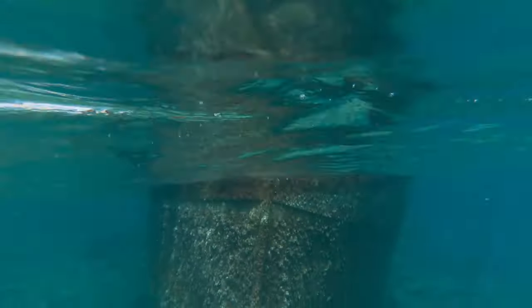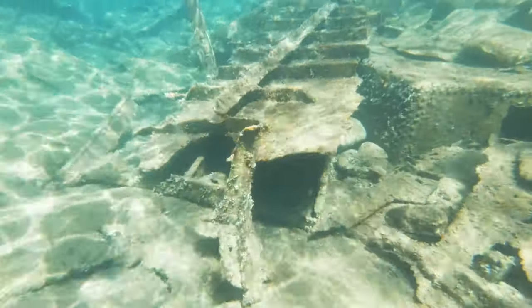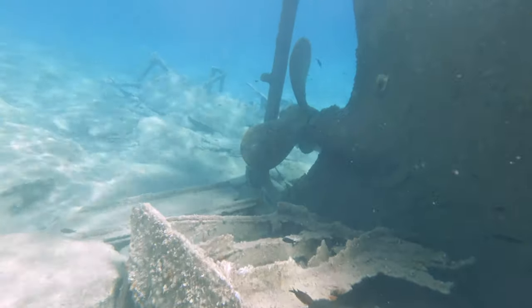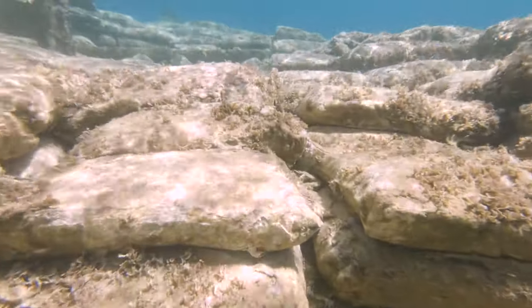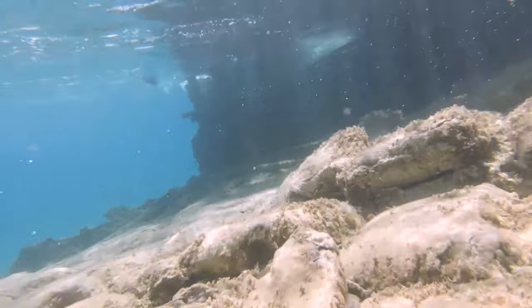The small, 45-meter-long cargo ship Dimitrios P, in January 1968, while anchored in Gramvousa Bay due to bad weather conditions, lost its anchor chain and became stranded on its left side. The engine room was flooded and the crew had to abandon the ship. The wreck remains there up to this day and has now become a part of Gramvousa Island.